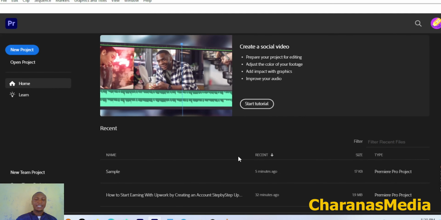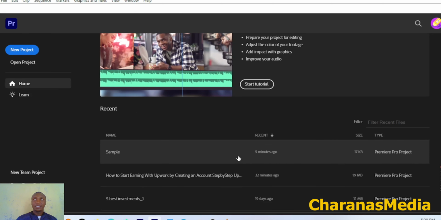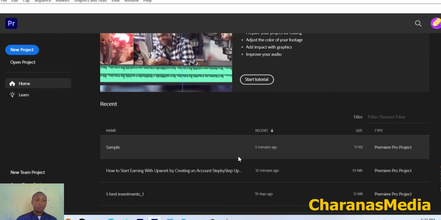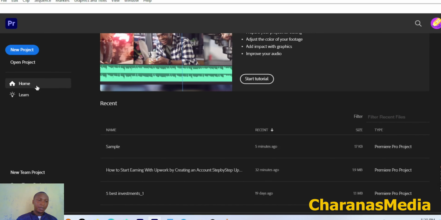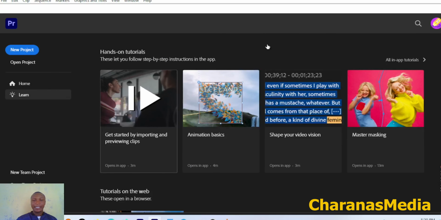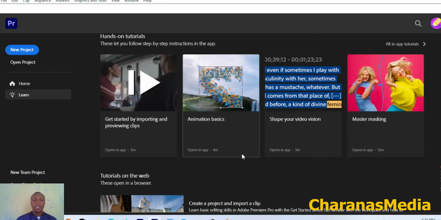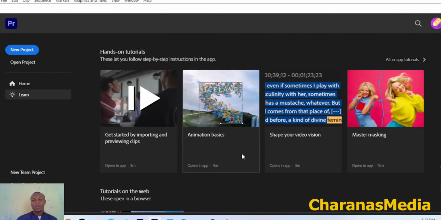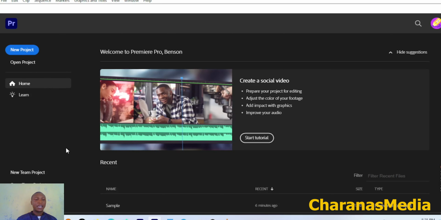If you want to get some file inside there or edit some file, you can always get it from your computer. Also, remember, we are at home. You can see we are at home. This is what we call the home interface. And then if you want to learn, you can always click there to learn more things, but don't click there because I'm here for you. I'm here to make you learn. If you follow these tutorials here, they're going to be very hard for you to really learn about them. But when you're with me, you're going to learn very easily.